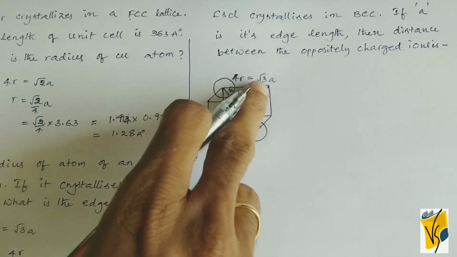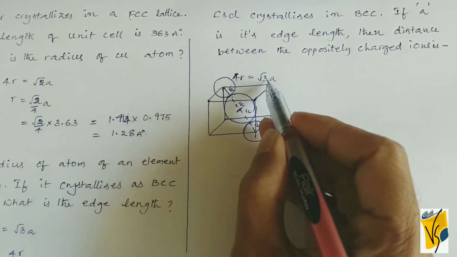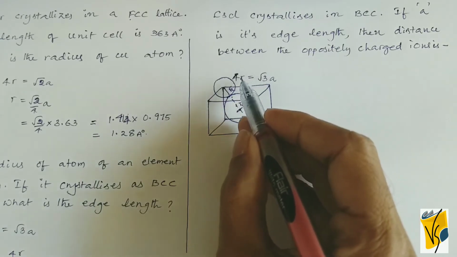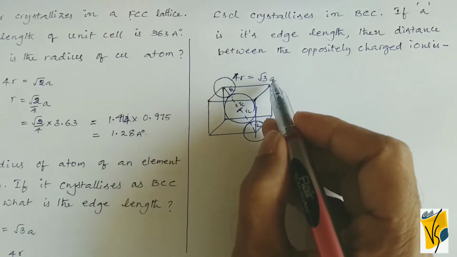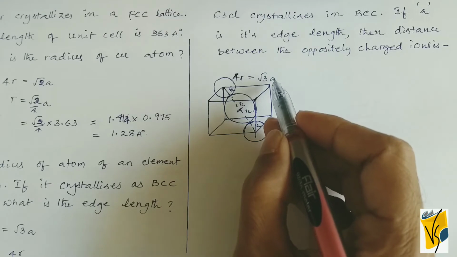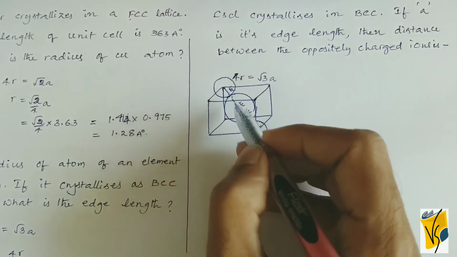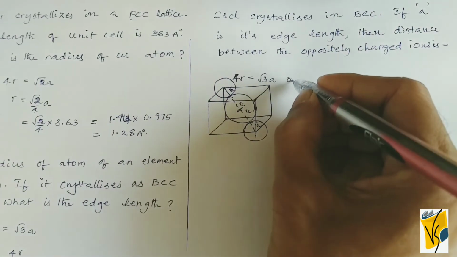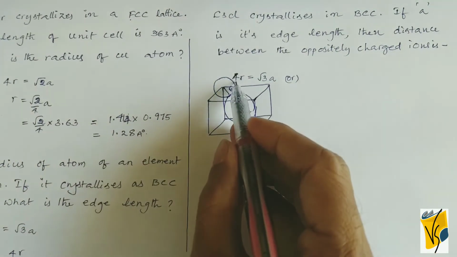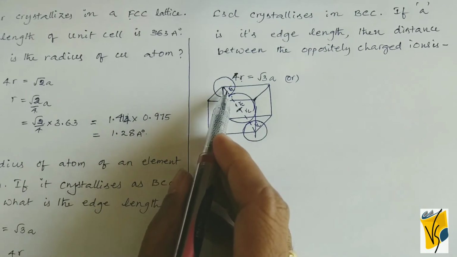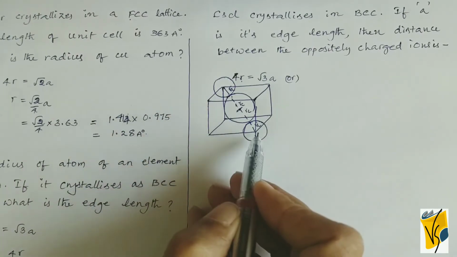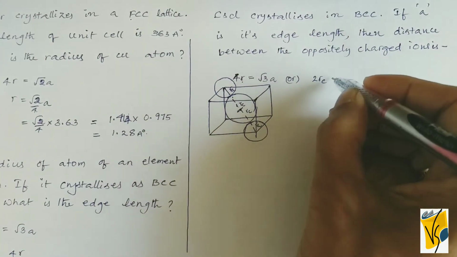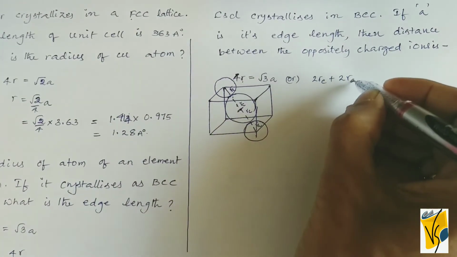Now this formula can be modified. This is written for the single metal, right? So this formula is applicable when the lattice is formed by a single element, but here it is formed by 2 different elements. For an ionic compound, you can modify it like this. 4R is equal to what? 2 radii of anions, 2 radii of cations. So you can write it as 2RC plus 2RA.